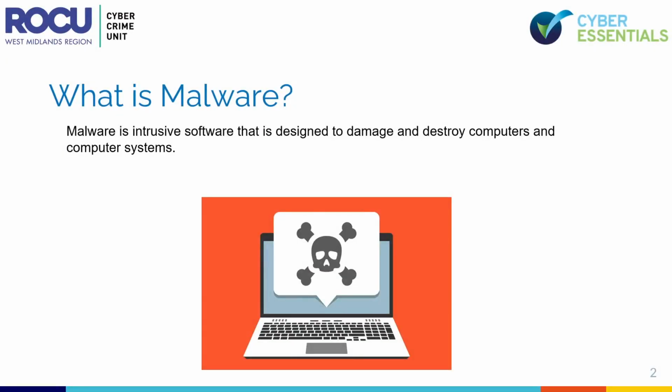So what is malware? Malware is a term used to describe malicious software and refers to intrusive software that is designed to damage and destroy computers and computer systems. Some examples of malware would include viruses, worms, trojans, spyware, adware, and then ransomware as well. The 2017 WannaCry ransomware attack used a form of malware which makes data or systems unusable by encrypting it until the victim pays a payment or ransom.